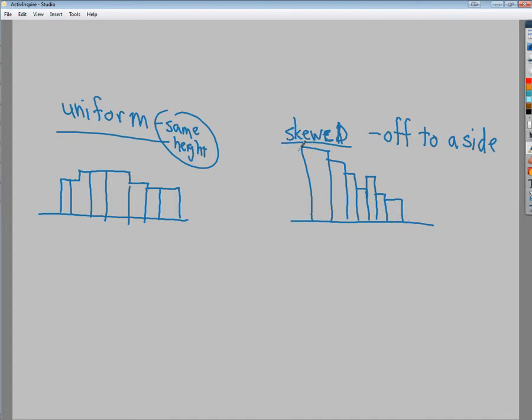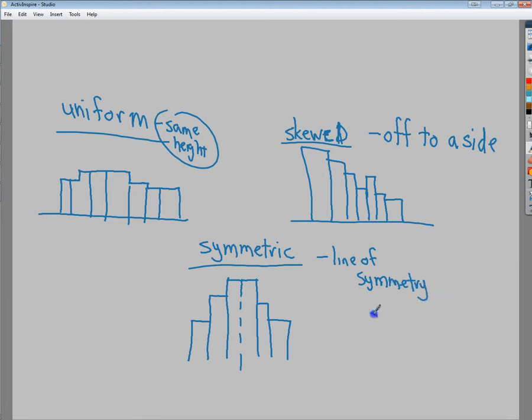And the last type would be symmetric. Symmetric sort of looks like a building or a normal distribution, if you know what that means. You tend to have one big part in the middle and then the sides are pretty close and then it just sort of goes down. So essentially you have an axis of symmetry. You can break it in half. I could fold one part over the other. It doesn't have to be exact. It just has to have the general idea that it is symmetric. So you're looking for sort of a line of symmetry, or you can fold it over.